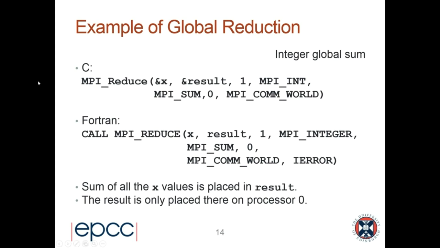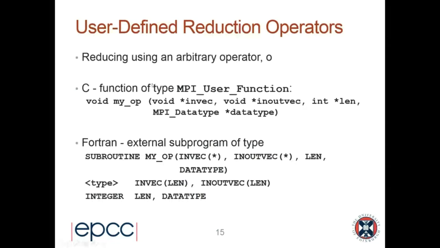So that's a very good question. So you can do user-defined operations. What you have to do is very like when you do user-defined data types. With user-defined data, you have to describe to MPI what it looks like, and MPI gives you back a new type, which you can then later use in send and receive operations. If you want to do a collective operation which isn't in the base set of MPI, you can write a function which does it. You have to write a particular function which has a prescribed prototype, and I hope to show you a specific example after the break. But you have to define a function with a specific prototype. You then register that function with MPI.